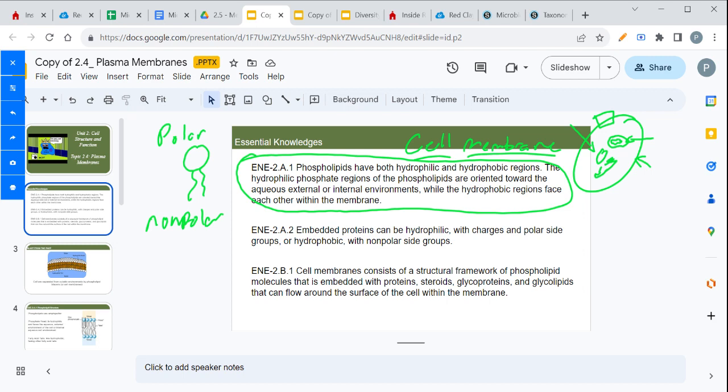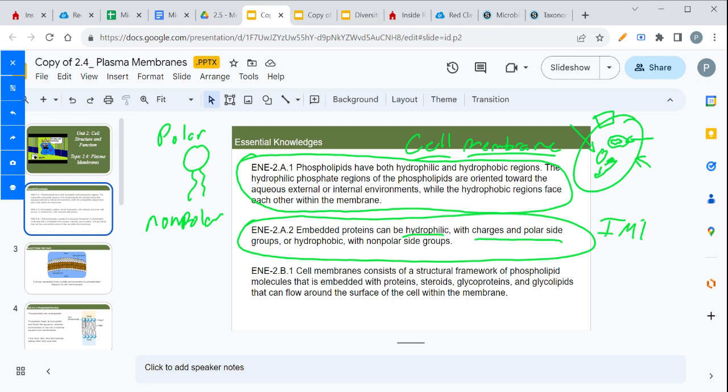All right, now inside of your membrane, or traversing it, you're going to have these embedded proteins. These embedded proteins will have specific intermolecular forces that explain how they're going to interact with the cell membrane. Some of them might be hydrophobic, some might have a charged or polar side, and some might have other stuff going on. So we'll link back to our intermolecular forces, our IMFs, and explain why the proteins are set up the way they are.